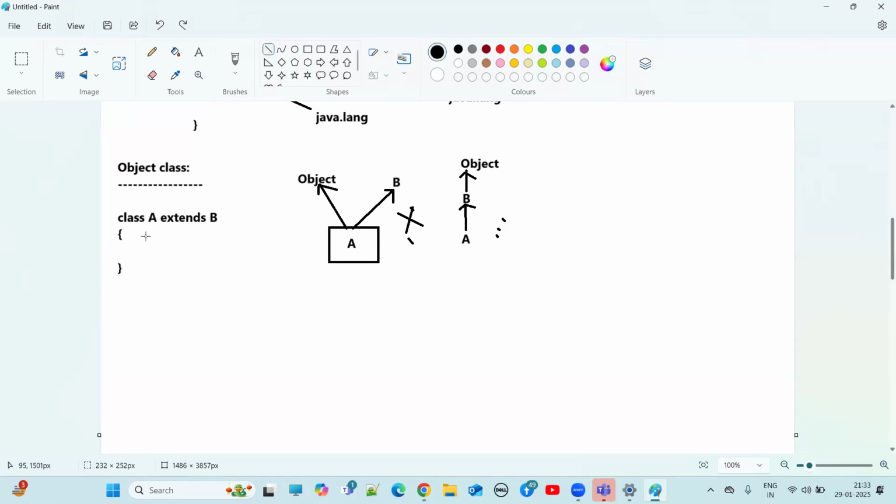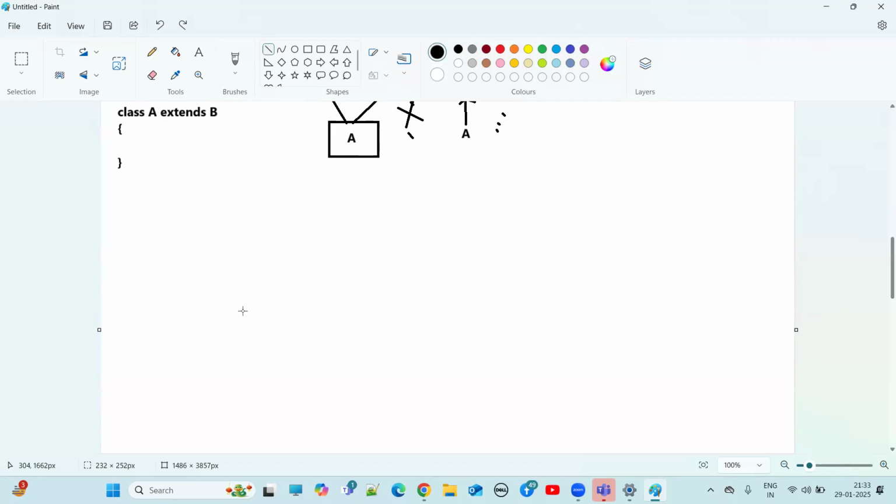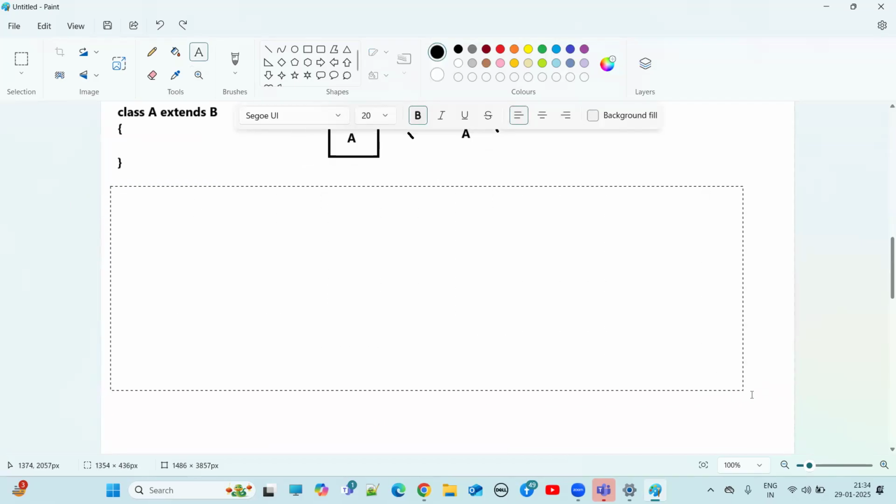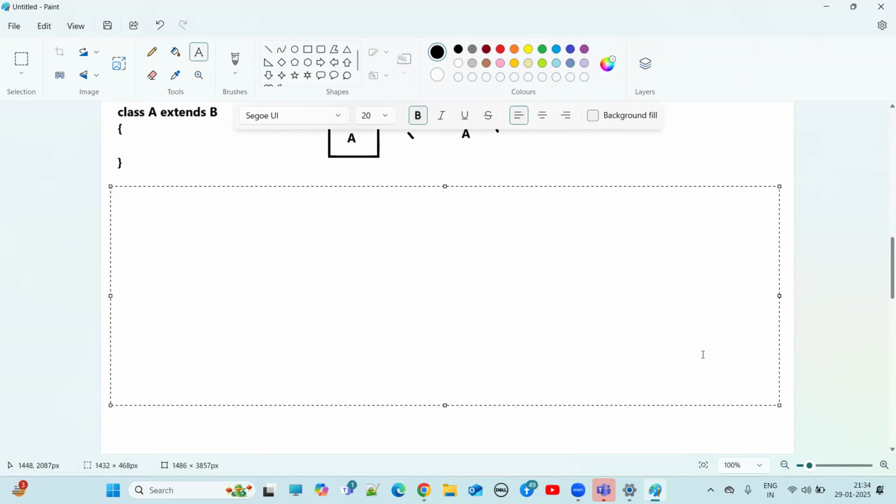Now let me write these points, guys, then we will go with the next topic, Object class. Tell me, what are the points we discussed? We have to note it down here.